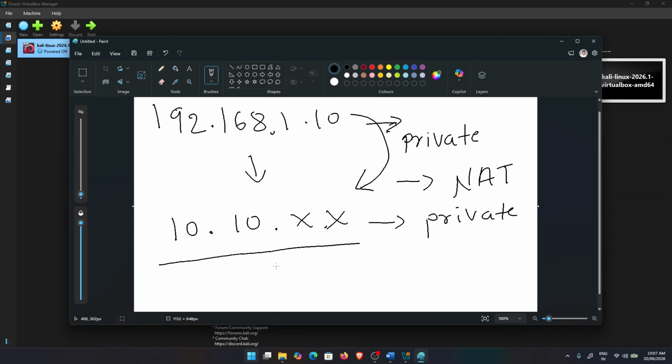Once we convert the IP address from this to this, the virtual machine becomes safer, because we are not able to connect to the network of the virtual machine using this address, or the gateway of this address.